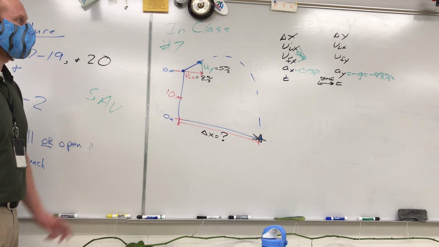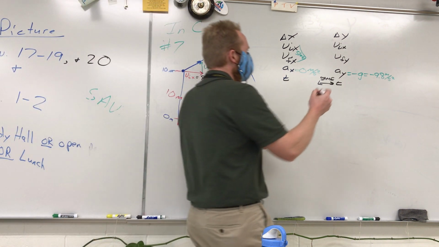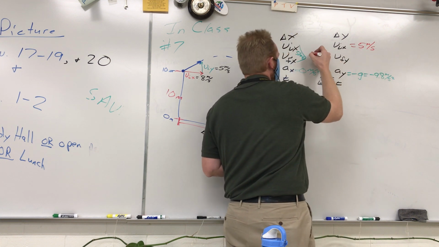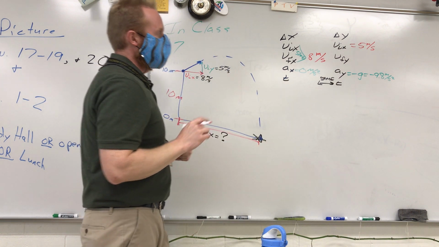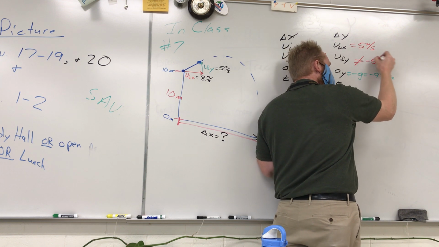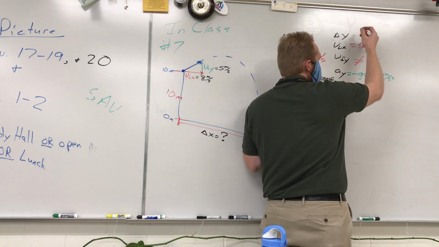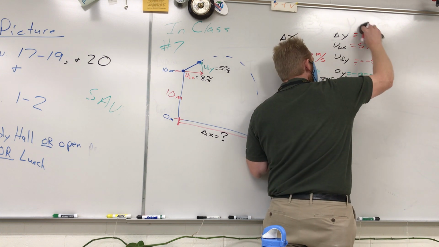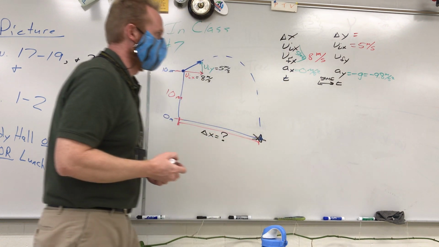Red marker from the problem now, we can start filling in some information. Okay, my VIY is equal to 5 meters per second. My VIX is 8 meters per second. My VIY does not equal negative 5. If this was equal to 0, then yes, it would be negative 5, but it's not a delta y is equal to 0 problem. So it's not negative 5, we don't know what it is.